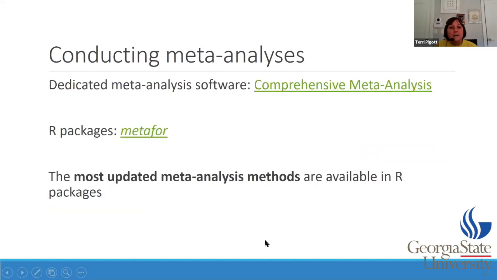And briefly, you'll get these slides later, but how do we conduct meta-analysis? Well, there is a dedicated meta-analysis software called Comprehensive Meta-Analysis. It does cost money, but most of us who work in this area are using R. So if you were waiting for an opportunity to learn R, this is the opportunity. Most updated meta-analysis methods are available in R packages.